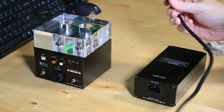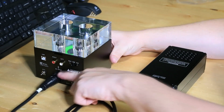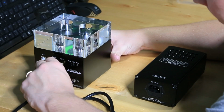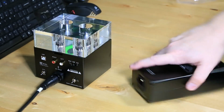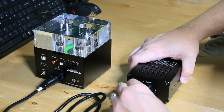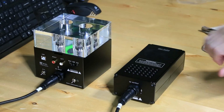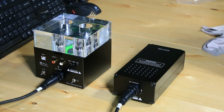All right, we're going to go ahead and hook up the amplifier, which this cable just clips right on there and it screws on. Both the cables screw into place. Very, very nice connection. Turn this around. Okay, they're keyed to only go in one way. So there we go. We have the amp and we have that plugged in. Now we just need the power cable to go from the brick to the wall. And I don't know if that was included in the box. Let me check.